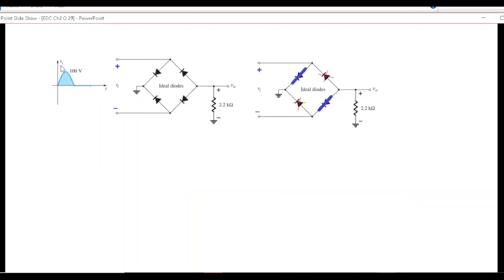Let's take the first part, positive at the top. The easiest way I follow to find which diode will conduct is to take this positive sign and see which diode positive terminal it is touching. It is touching the positive terminal of this diode, so I'll make this diode forward bias.